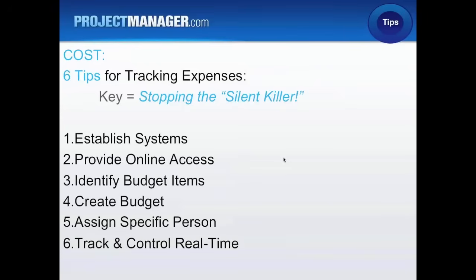And then number 6 is tracking and controlling real time. So again, what happens is the silent killer being, if it's not done in real time, and then these expenses come rolling in, and it's affecting your budget, so therefore your plan versus actual. So if your actual cost are more than your planned, then you're already over budget. So that's not a good path to be down.